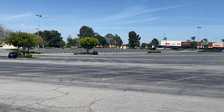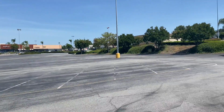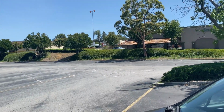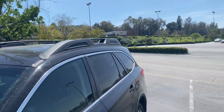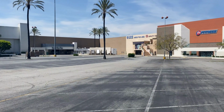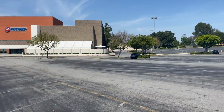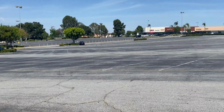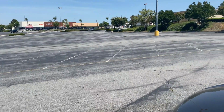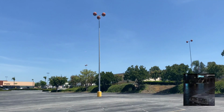So obviously a lot has changed since they filmed the movie. But this was still the entrance that the Libyans came down. Not politically correct to say that now. And they came down this ramp. Doc Brown, like I said, his van was parked right about here. It's hard to tell exactly where he was because the parking lot spaces have been repainted. They used to be straight lines and now they're diagonal. But what's actually interesting is these lampposts have not changed. These lampposts were here during the filming of the movie.